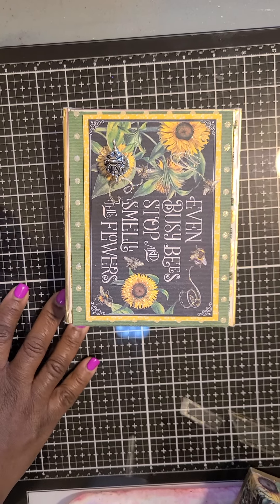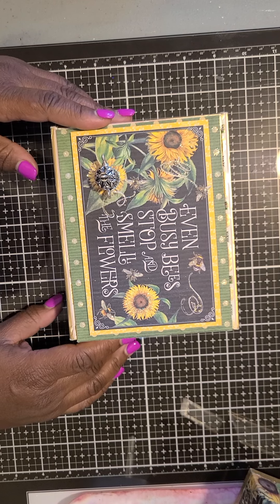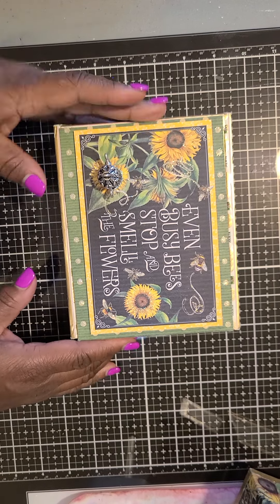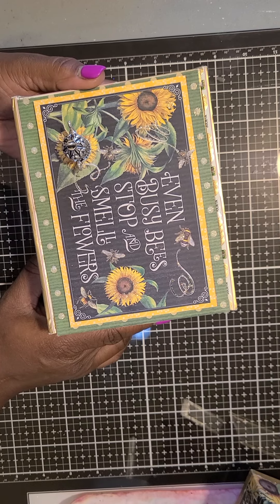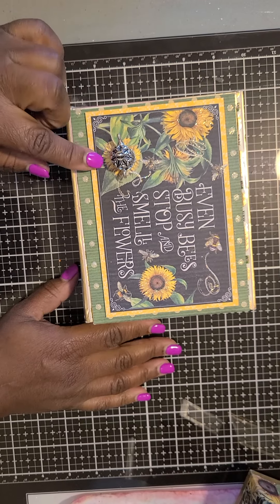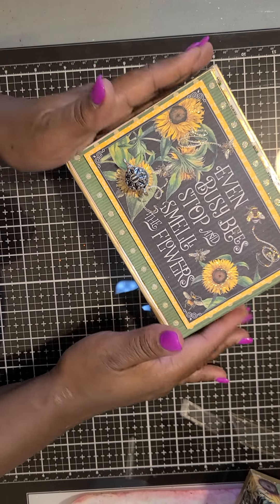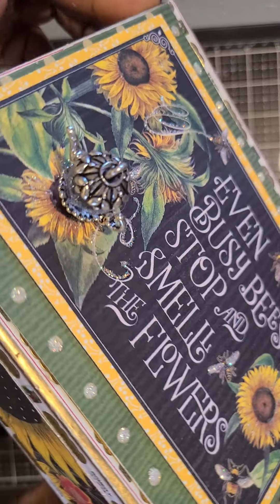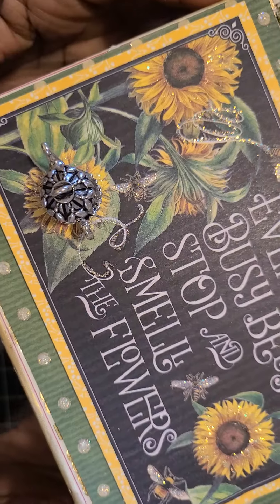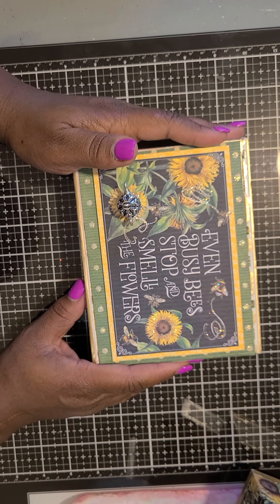This was actually the last set of cards I made using this line. The cards are very small — truly a note card, a great card to accompany a gift. The card itself is also a gift, so it just depends on how you want to use it. This box is not yet completed — no feet, no handles — but I can see the makings of a great box. I'm going to use it as a tea box. Right here you can see a cute little teapot sitting in the center of one of the sunflowers — a silver and full crystal glass teapot. And I love the sentiment on the front: 'Even busy bees stop to smell the flowers.'